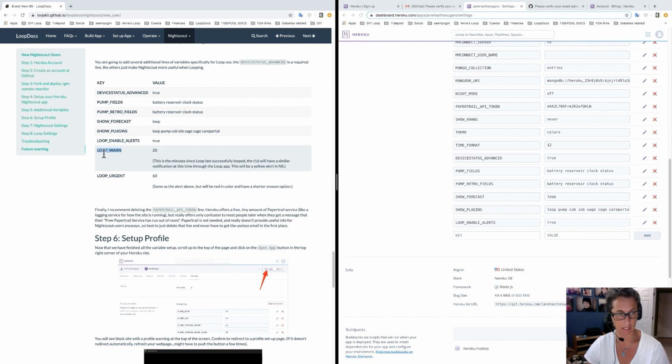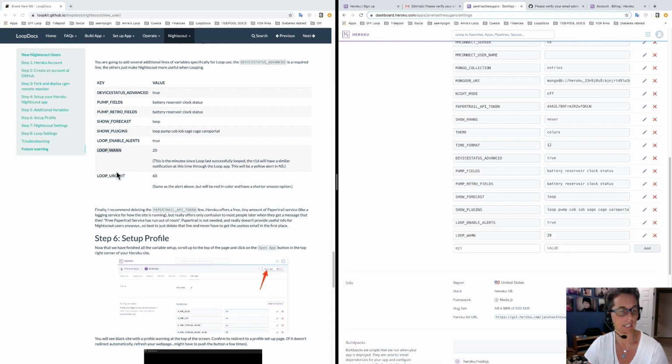Sometimes the little Loop banners that pop up at 20 minutes, 40 minutes, 60, and 2 hours for Loop not looping, they're just a banner and they don't have any audio with them. And so people sleep through those alarms if their loop failed due to RileyLink going out or whatever it is. You can set it up so that you could keep your Nightscout site open overnight and just keep it by your bedside. And this will trigger audible alarms if you want at the following minute values.